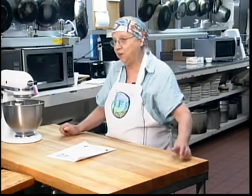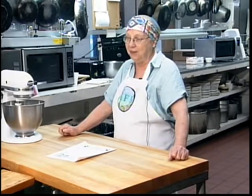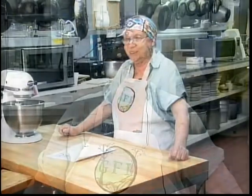My granddaughters who come up to the house quite often simply love the Jell-O cheesecake that you can buy the mix for in the store. And I just decided that we're going to make it from scratch, and I've been playing around with it for a while, so I think I've got it. We'll see how this works.